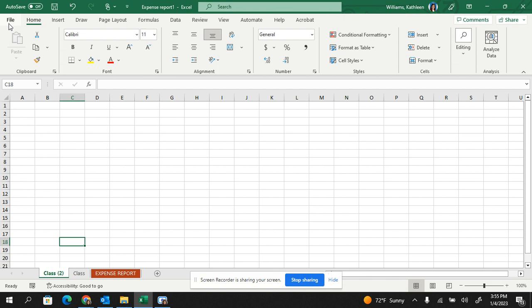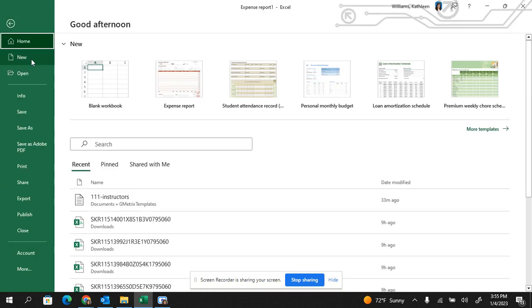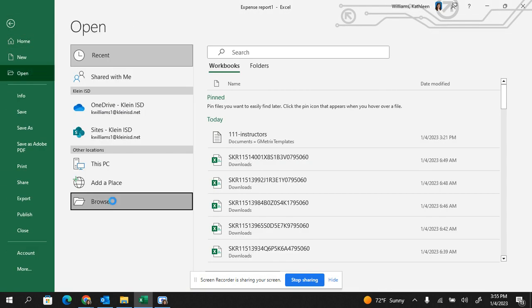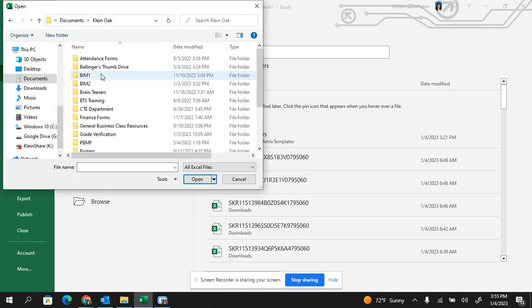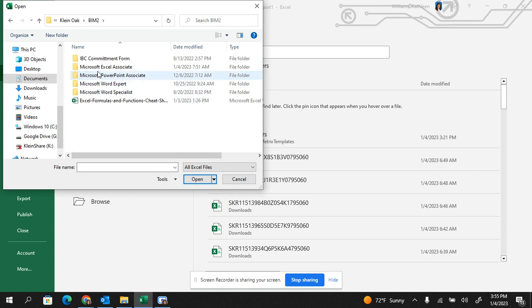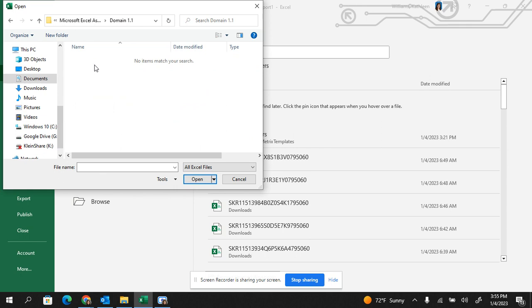And so you'd have to format it yourself and that kind of stuff. So the first one we're going to do is we're going to open a TXT file. So go ahead and go to File, go to Open. Okay. And then Browse. You should have already saved those things from Schoology. If you haven't, pause it, go back and save the 2 attached documents in this assignment. But it is in domain 1. I don't see anything here, but I already have them saved.